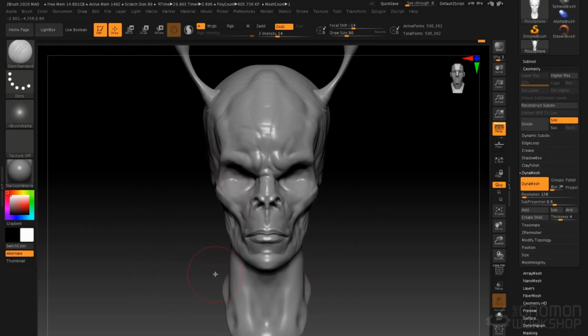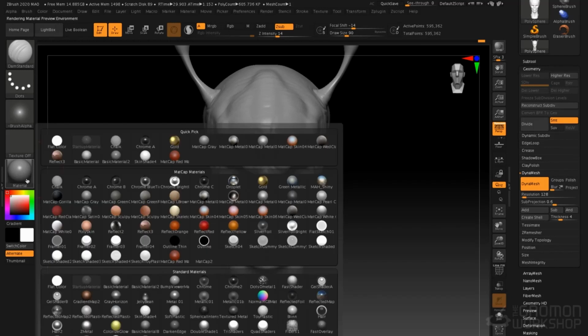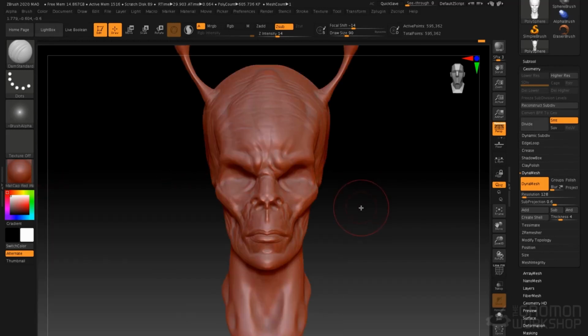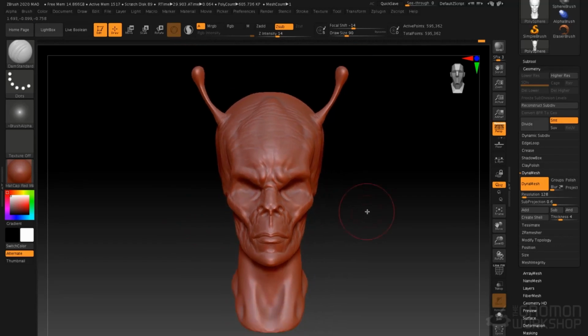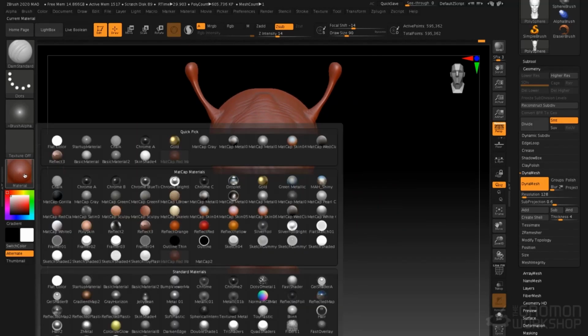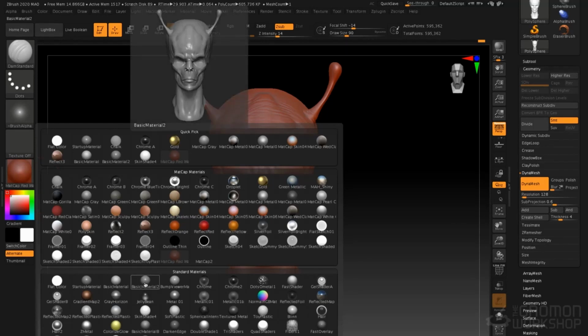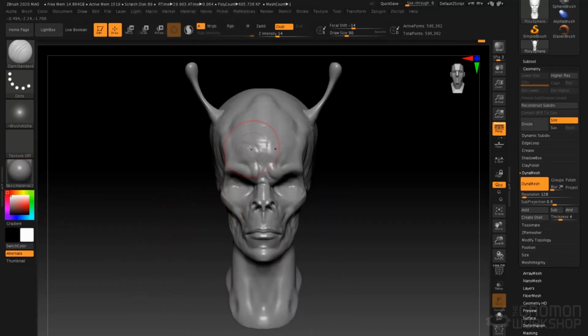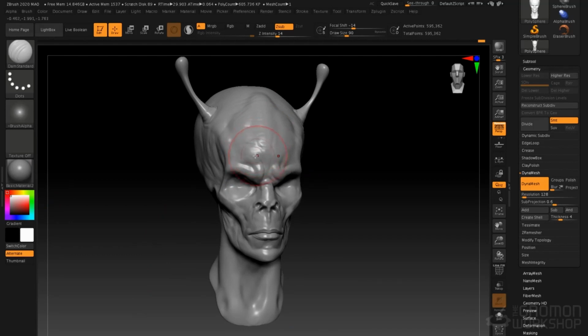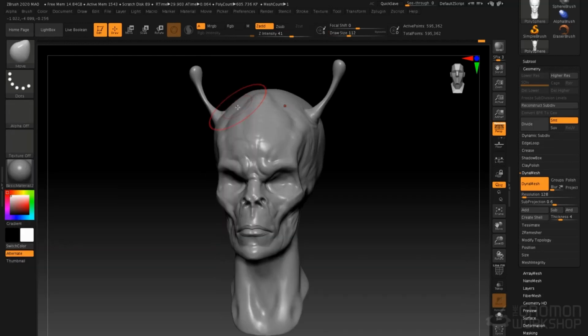By the way, I should also mention, if your material is not something that you like working on, for example, a lot of times people end up with the red wax material. This is not something that I like to sculpt on. If you want to change the material of your object, go to the material palette here and just select a material that appeals to you. I think the best material is the basic material 2. It's pretty much a blend shader. It's got a highlight, a midtone, and a core shadow. And it shows you all your mistakes.